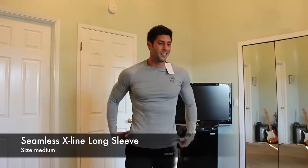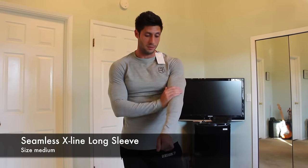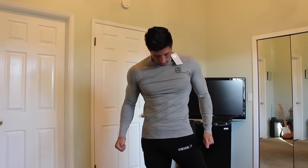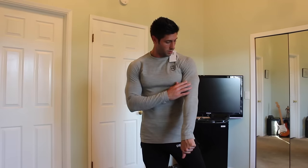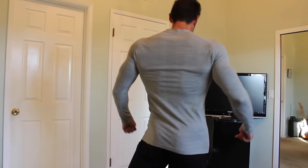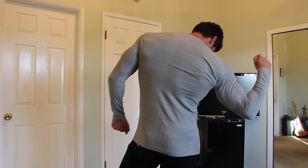And finally we have the long sleeve. Guys, honestly, these shirts are awesome. I'm in love — I'm probably going to sleep in these. Look how sick this is. Very little movement — when you're doing pull-ups there's no belly shirt action with these. You can just see how good they really look. The colors are really nice, the palette that they chose is just sick. It just looks so nice.